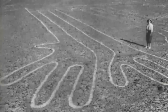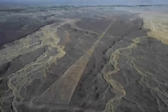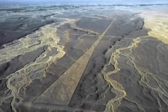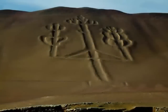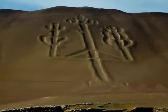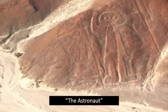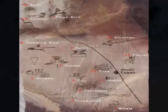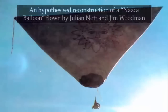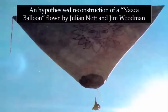The Nazca Lines are undoubtedly one of Earth's most perplexing ancient relics. Not only are they unimaginably big, but their accuracy still baffles all who try to explain them, even to this day. With many of these ancient drawings seemingly only visible or indeed fully appreciated from great altitude, many people over the centuries have predictably pondered upon the possibility of there having once been ancient flying machines.